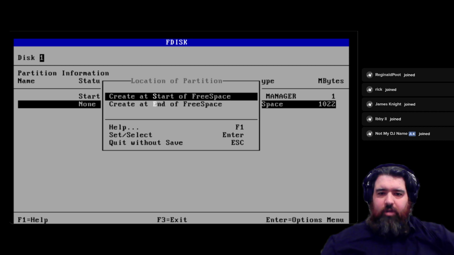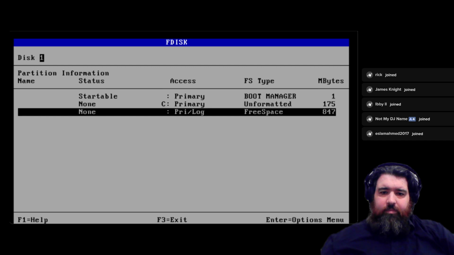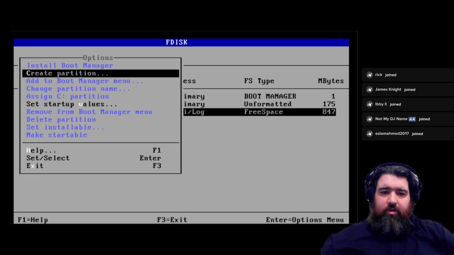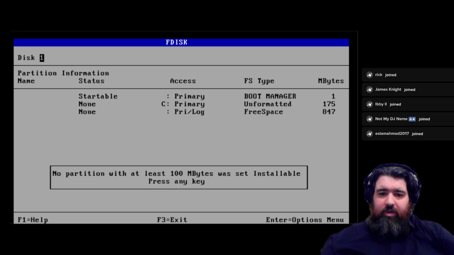That's a primary partition. Start of free space. Actually, no, I'm going to assume that this is all I need for now. And I'm going to click on. Yeah, so F3 to exit.